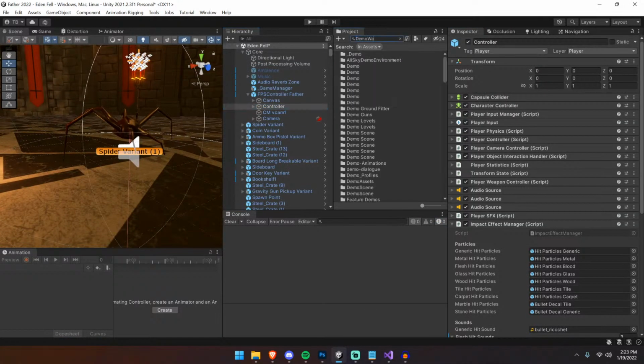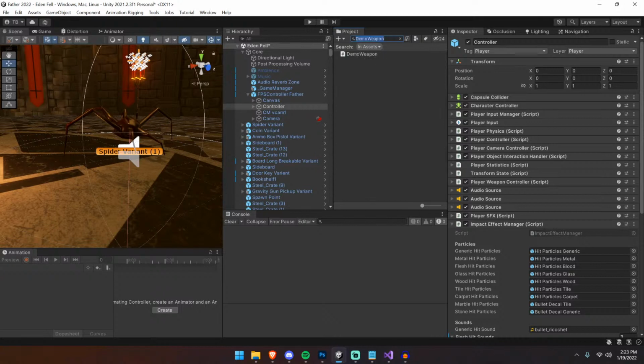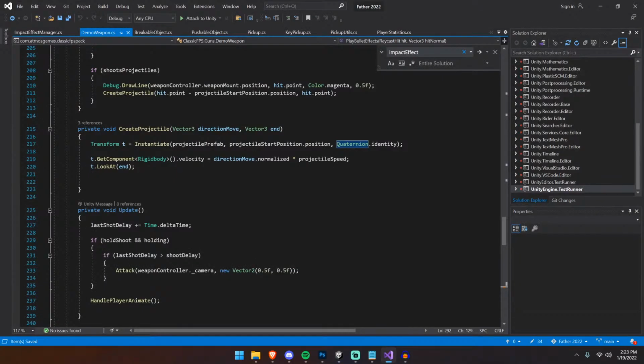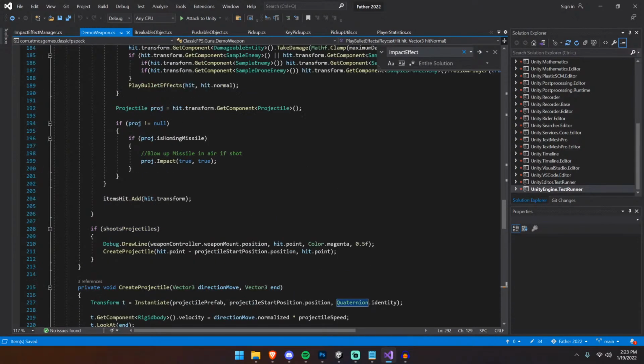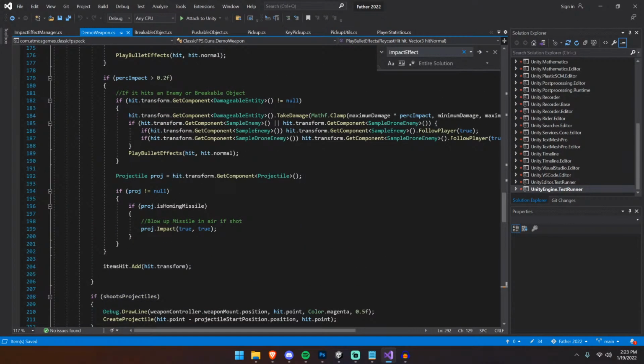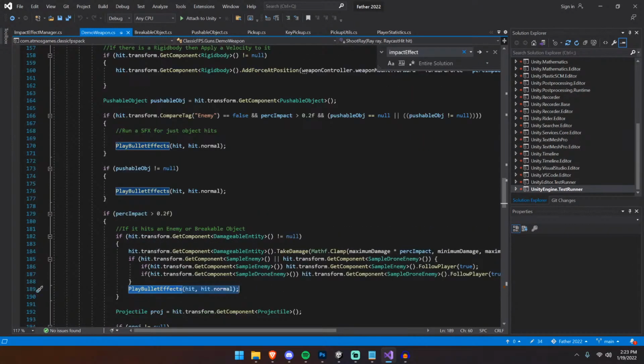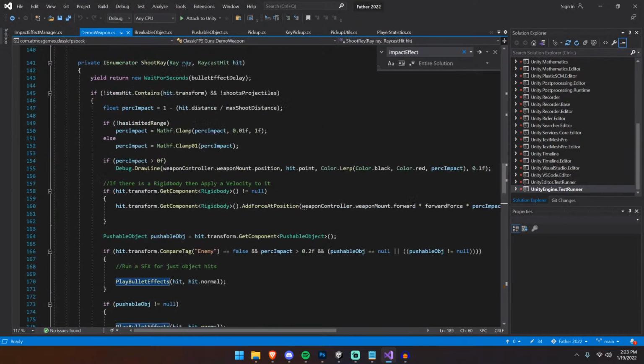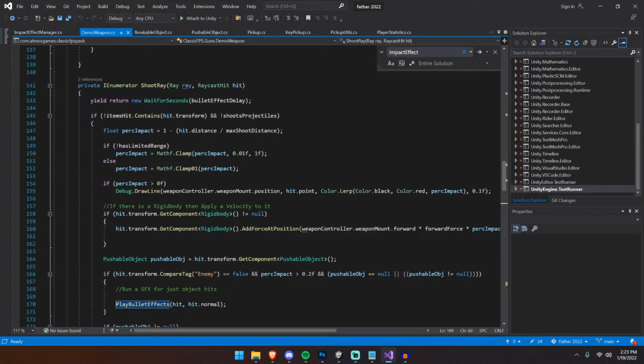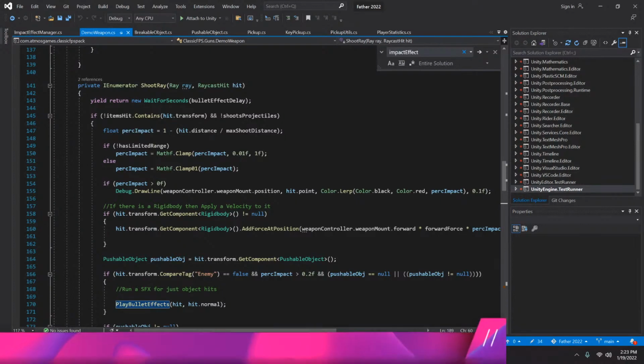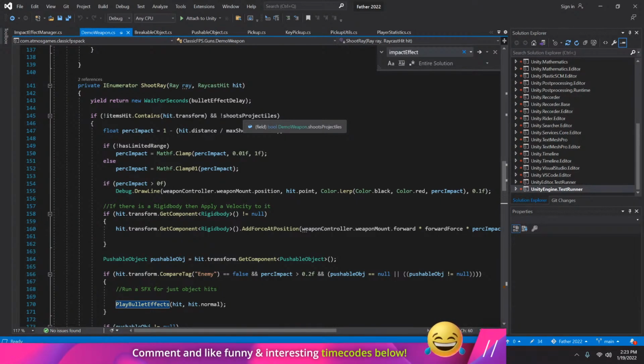Okay, so demo weapon, is it in the knife? Let's type in knife. Nope. Demo weapon. For some reason, the knife is not... let's see here. Shoots projectiles. Create projectile. Play bullet effects. And it does not shoot projectiles. No, yep.